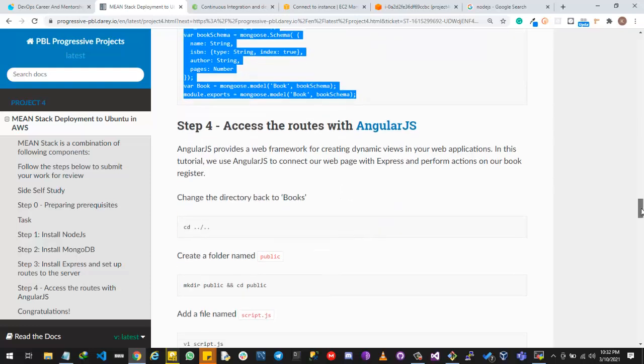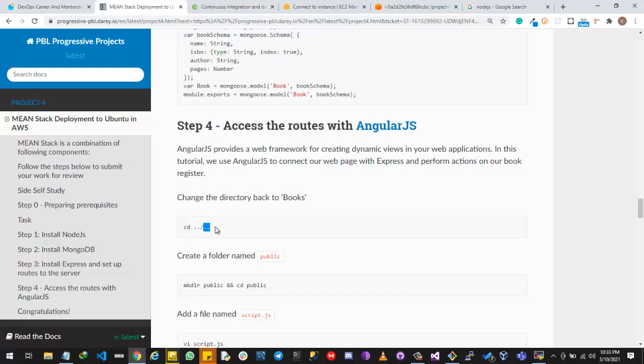So the next thing we need to do is to use Angular to access the routes, which is step 4. Now this requires us to go back to the root directory, which is books, and you use cd ../.. What this simply implies is go to the previous directory, then you go to the next previous directory again.